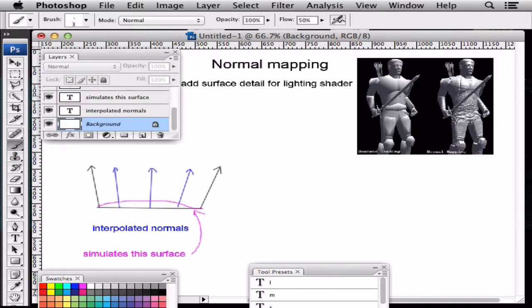And this is what we see here. This is why the lighting is very smooth across these. So maybe this guy is a little round, but it could actually be quite big polygons that we see, because we still get this smooth lighting across it because of this normal interpolation that's happening. So it's a nice illusion. With the normal map, we still have the vertex normals and the smooth surface.